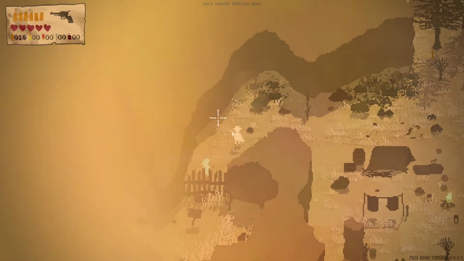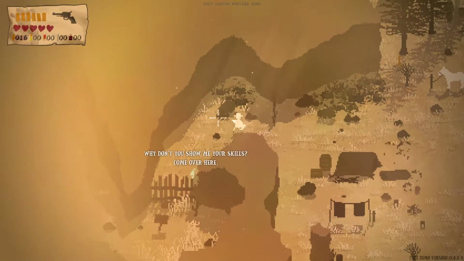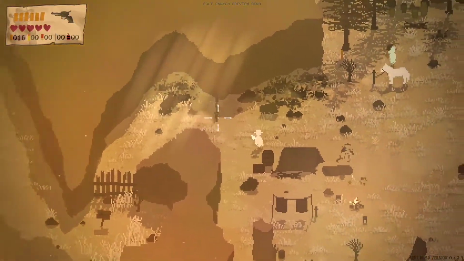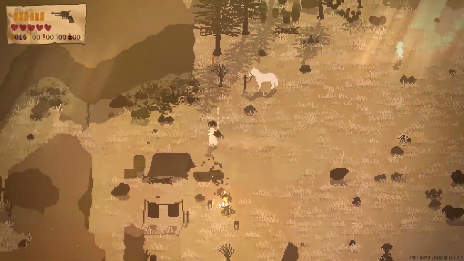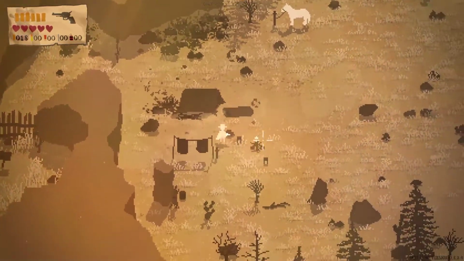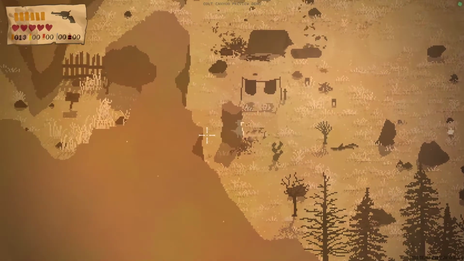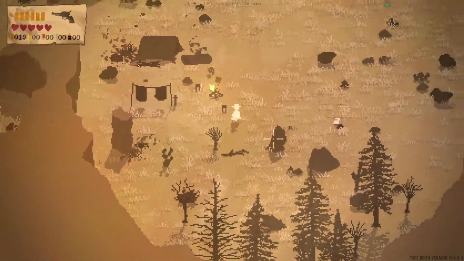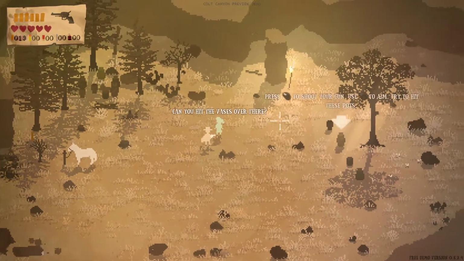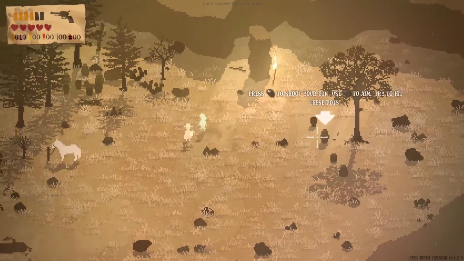Hello, I see you found your revolver. Why don't you show me your skills? Come over here. Here? Oh, wait. Why he must destroy everything? Hello. Can you hit the faces over there? Hey!